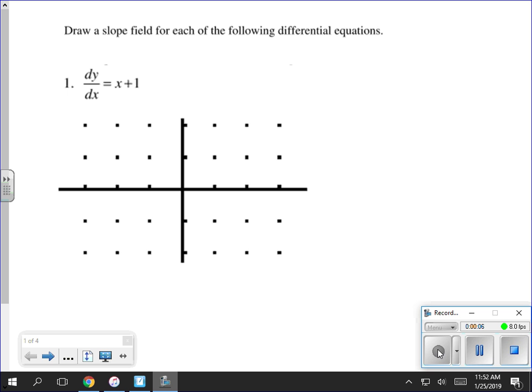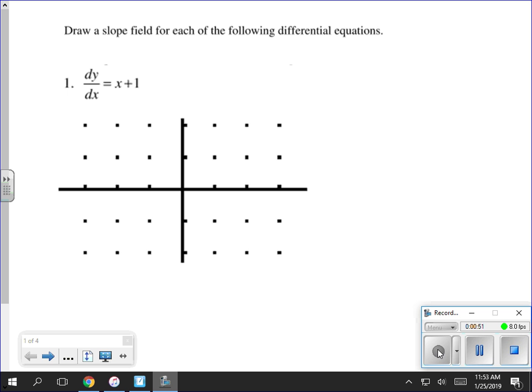Your notes today are actually examples from the worksheet. I'm going to do a couple of the problems, and you guys do a couple of the problems. And we're drawing slope fields. We're working with slope fields today. And remember, a slope field is a way of representing a differential equation. Usually slope fields are reserved for ones that you can't find the antiderivative of. They're a necessity. You have to do it because you can't solve the differential equation algebraically. But this one's obviously okay to do. So here's the idea.